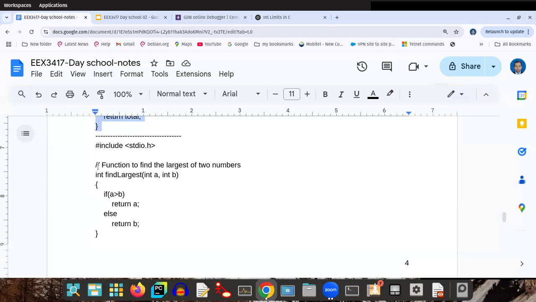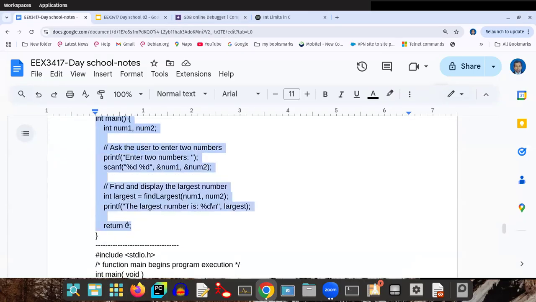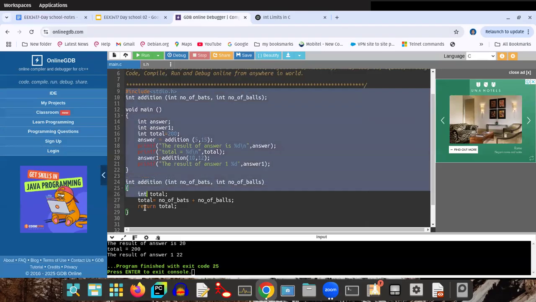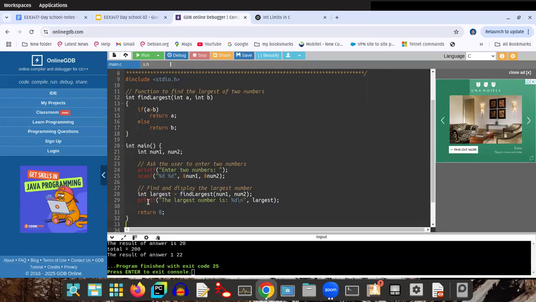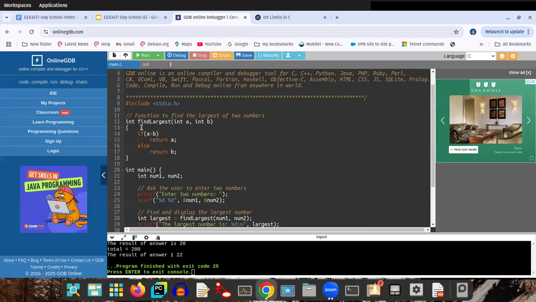Here we write the function above the main function.